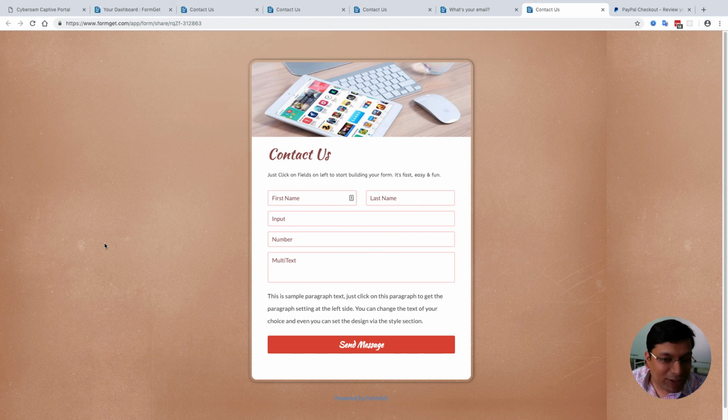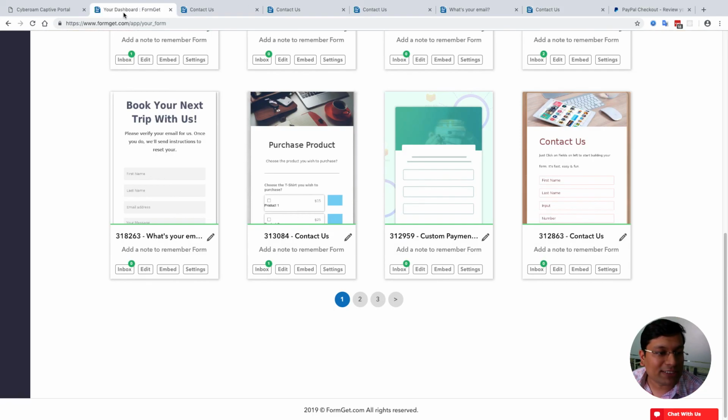So FormGet actually gives you lots and lots of things to do. You can create any kind of forms, and you can pretty much create really amazing forms with FormGet. You can collect payments, leads, data. You can pretty much collect any kind of data at your end. Once the form is submitted, you also get an entry on your email, which you can see and check to view all the form submissions through your account itself.